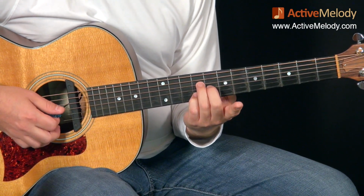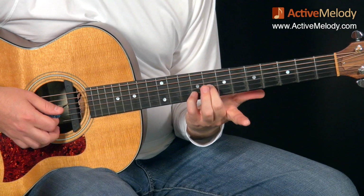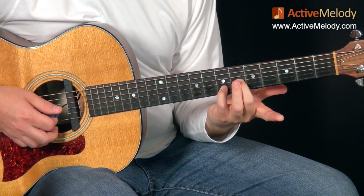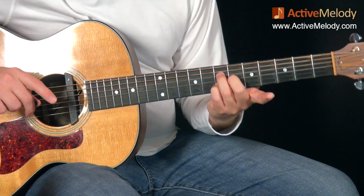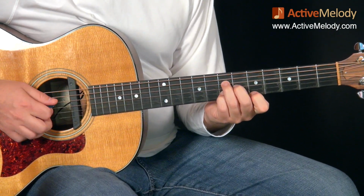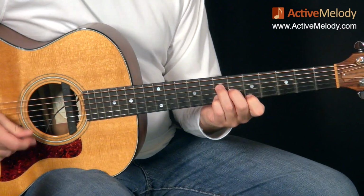We're going to take our index finger off the bar there, and I take my ring finger off as well. So now my pinky and my middle finger are left, and we're going to slide them down 2 frets. So we're going to keep those there. Now my ring finger goes down on the 7th fret, 4th string, and then my index finger goes down on the 5th fret, 1st string. And that's an A6 chord.